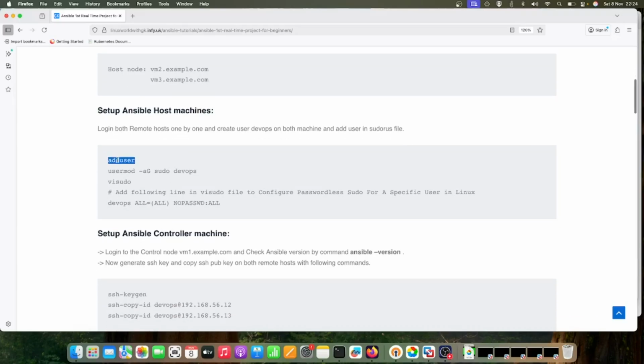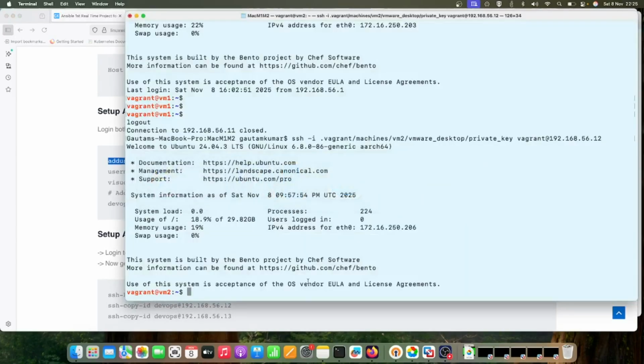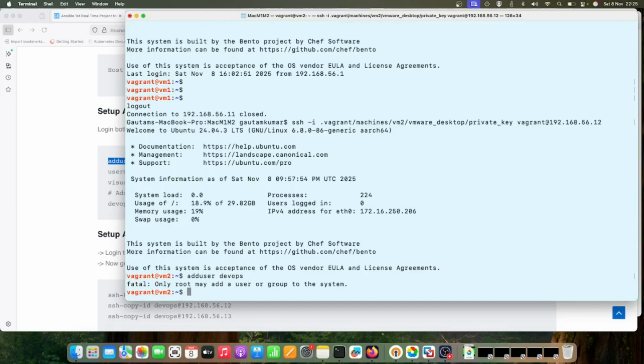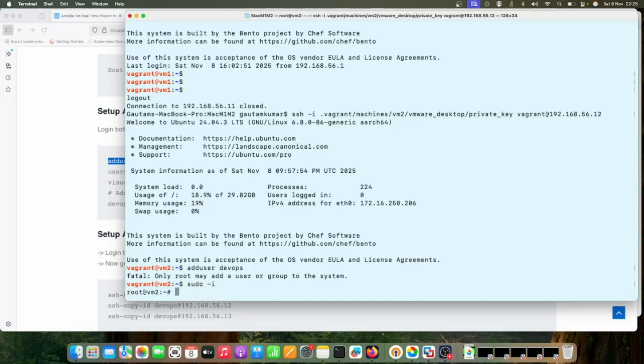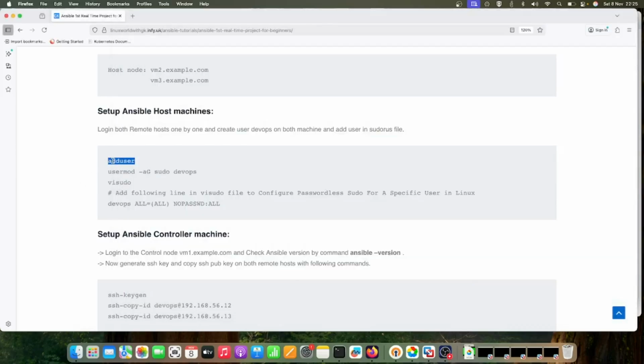So steps are here, like I will create a user, DevOps user. So the command is to run from root user. So I will create DevOps user here.